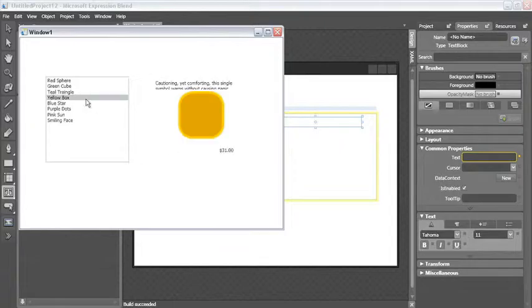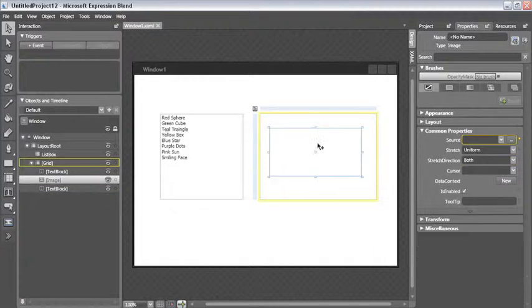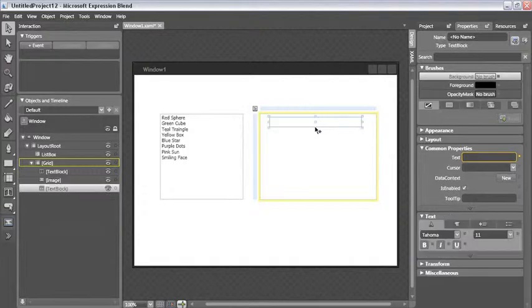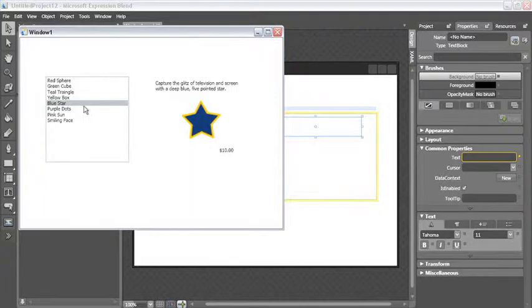Finally, when I press F5, the text is displayed. In this case, my text is clipped off, so I need to adjust the height of my 2 elements. So I'm going to select my image with the selection tool, bring it down a little bit, and expand my description box as well. Now when I press F5, my project comes up, and you'll see that it's done. And that's it for data binding.